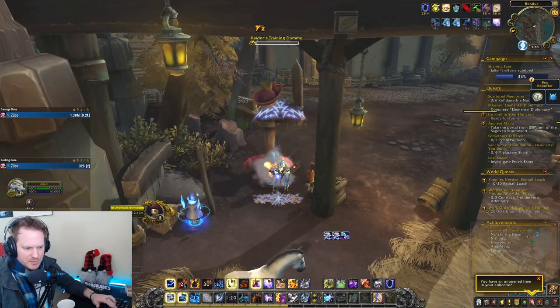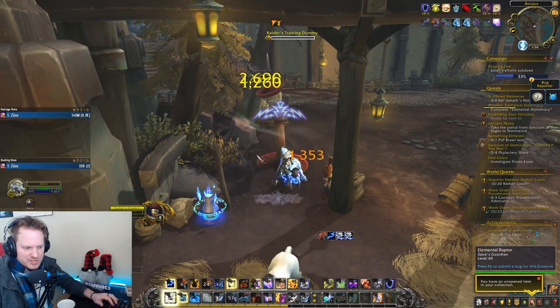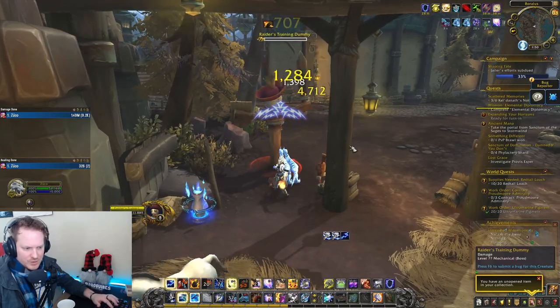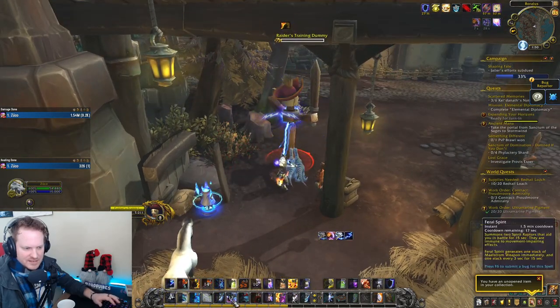So this will be an example of where it might not line up perfectly, depending on how many procs we get here. Two Frost Wolves. We're just doing 70% more damage as Frost right now. Look, we're going to get the wolves back in time. Look at that. Fae Transfusion had 15 seconds left, and we got our wolves back in time. Look at that. That's insane.